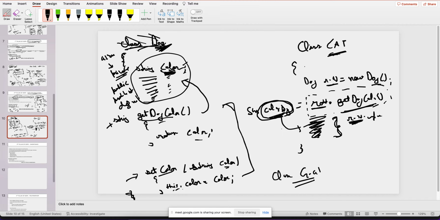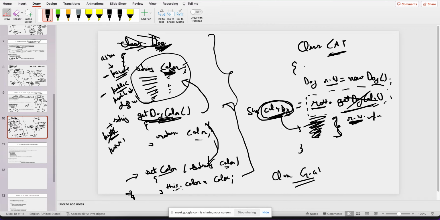But as you asked, there are something called private and public. Let's take this for simple. Public means anybody can access it. Let's say I also call this method public, get dog color. Then get dog color can be called. But now let's say I make it private. This method is now private. It will not be callable, because private is just kept within this class itself. Only methods within the same class can call each other.